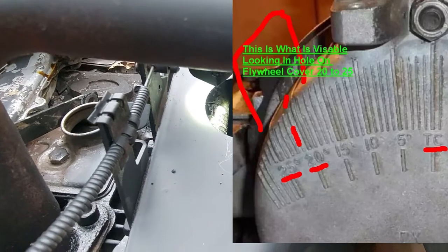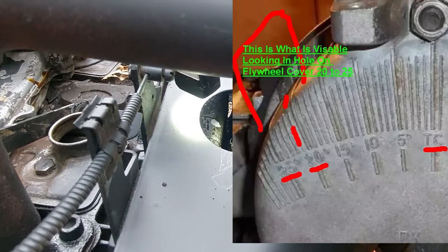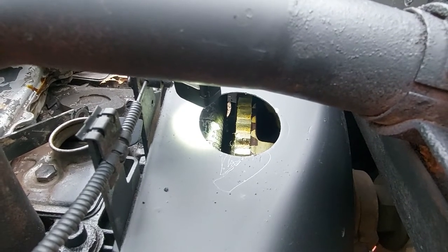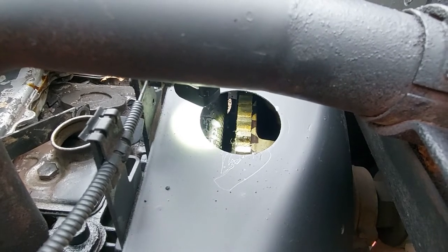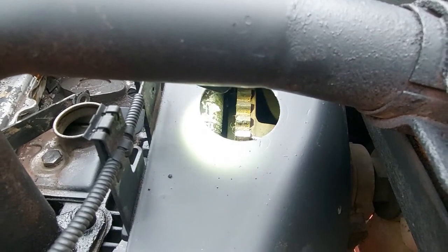So you want to be close to that 20. When you line these up to time it, no matter which way you're timing it, this makes your life a lot easier — otherwise you're really not going to know what you're doing. So again, that's 21 degrees — it's the first mark past the bigger hash you see there. The last hash is 25 degrees out here.